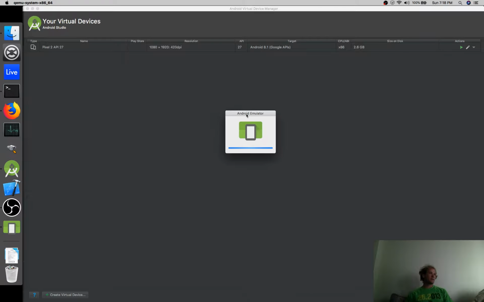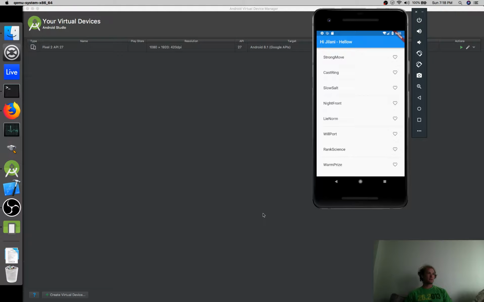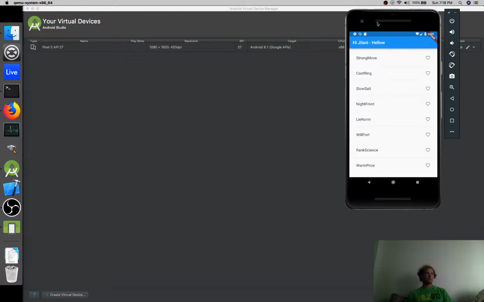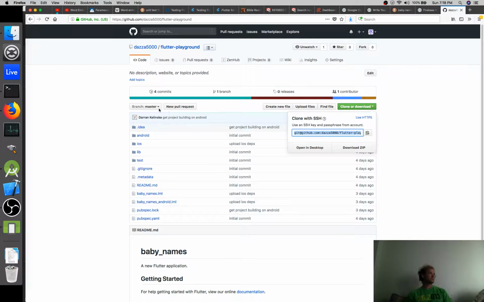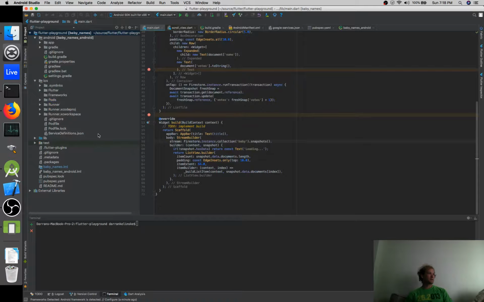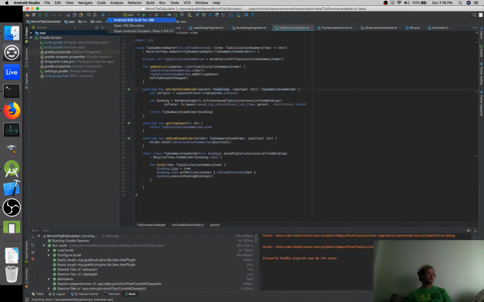Okay, so now our emulator is started. And this is an older Flutter example project that I did from the code labs that you saw earlier. And this one basically generates startup names by combining 2 random words. So let's go back to Flutter Playground. It found the emulator that we just launched.